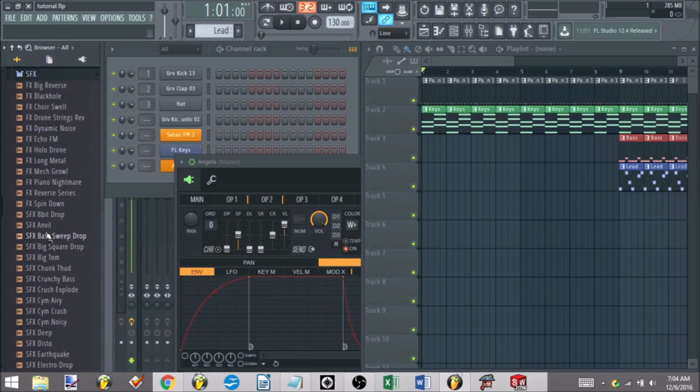So just like previewing your kicks and claps, go in, click around, use your arrow keys and your right arrow key to preview it again until you find a couple things you like, and then I'll show you exactly how we go about dragging it. So right now, when we start out a track, usually we like to have some sort of effect that starts it off, and then just kind of let the piano or whatever elements we have play for 8 bars. So I want to find something that kind of explodes out and goes into that. So I'm going to click, go around until I find something that sounds cool.